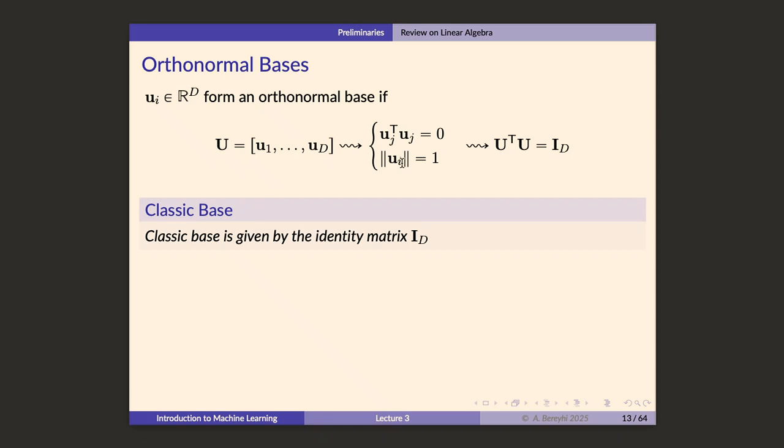This one multiplied with this one is minus half, right? This one multiplied with this one is half, correct? Sum them up. It's 0. They are orthogonal, right? What is the norm? 1 half plus 1 half is 1, and the square root is 1. Same thing here, right? So it's an orthonormal base, correct?